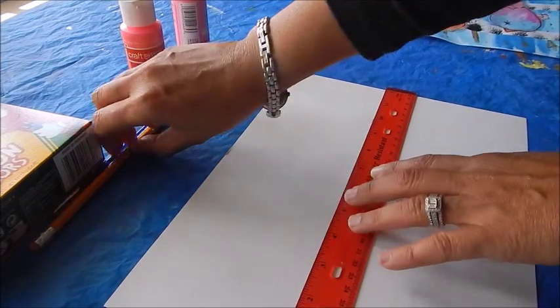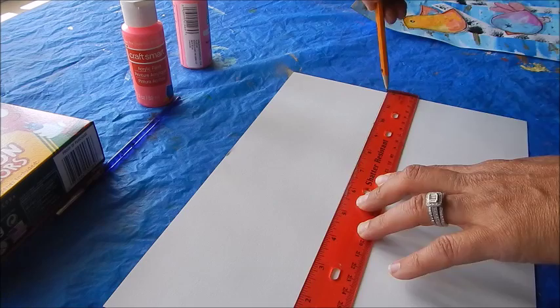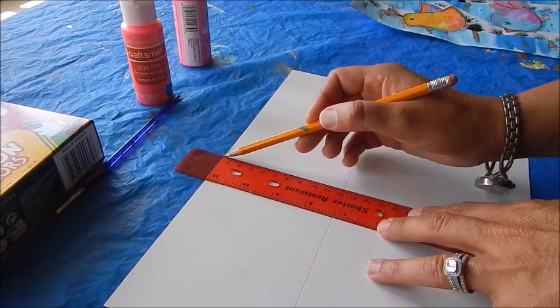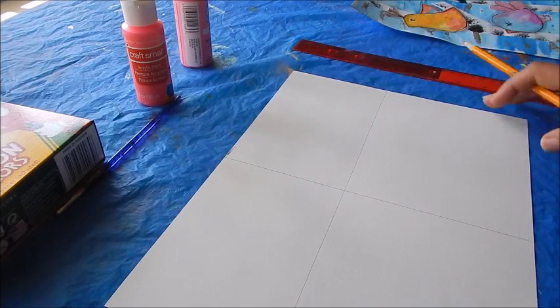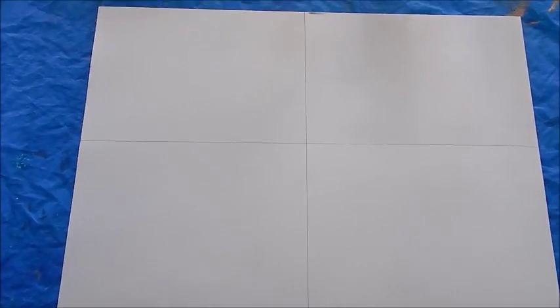So the first thing I'm going to do is draw a line horizontally and vertically and break this paper up into four quadrants. If you are working with older children, you can go ahead and have them do it. As you can see with my piece of paper, I actually don't have them evenly spaced, but if you would like to incorporate a math lesson as well, have your children figure out the halfway point using a ruler, or with smaller kids, you might want to just set this up for them before you start.